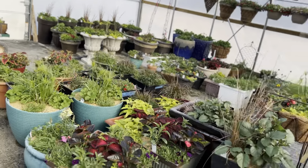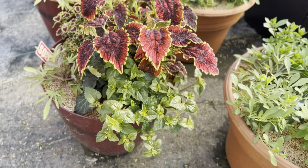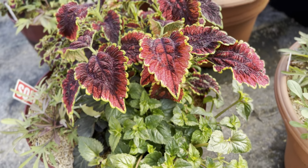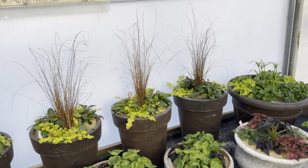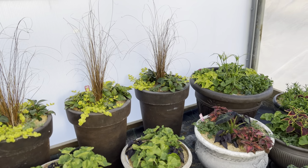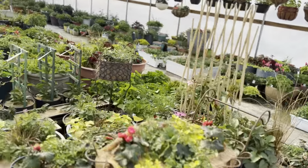Let's come over here. More Coleus and wax begonias. More Coleus with Terenia. And that has also that Medusa sweet potato vine and a trailing Coleus. It's going to be just beautiful. And take a look at these pots over here. They have that red rooster grass along with some impatiens on each side, and then some of the creeping jenny mixed in there. Really nice. I've got my pots over here, but I'm not going to show them to you today. I'll save that for a special little preview.